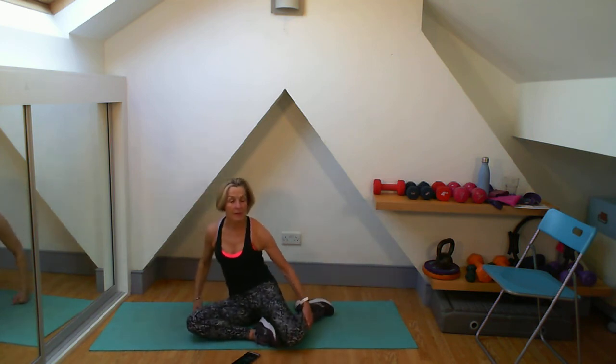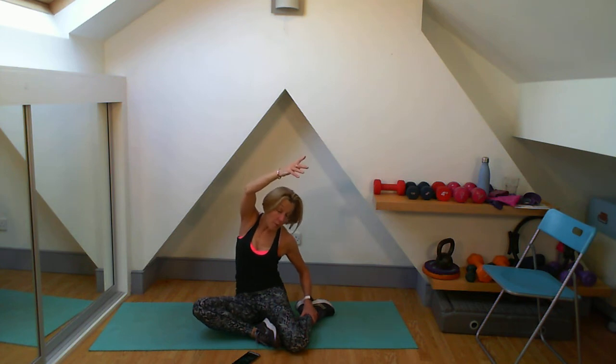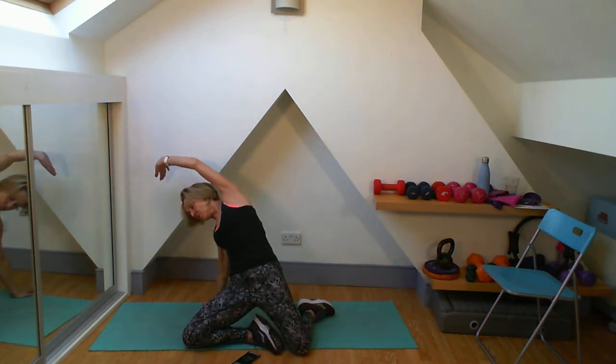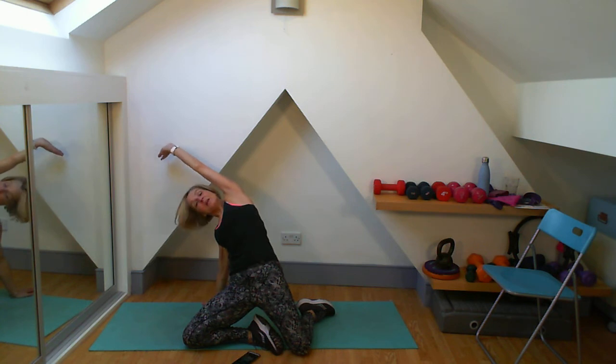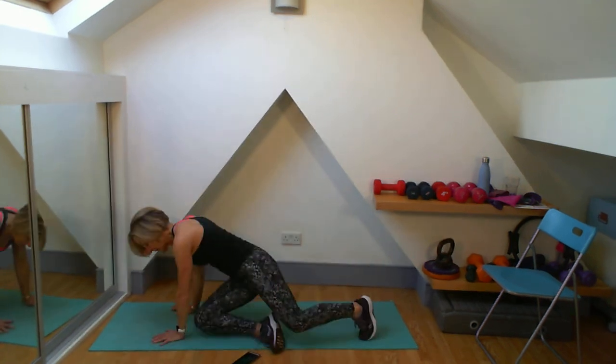And also over. And also, when you're not having to think about weights or bands, you can really concentrate on what your body's doing, how it should feel. And then of course, when you come to do those weights or bands, it's a good idea that you know about your own body, how it should feel, and then how it should feel to lift those weights or work against those bands. Okay, coming up and across, really feel that you get that hip flexor stretch up, right over the rib cage. Lovely, good. And then onto the inside.